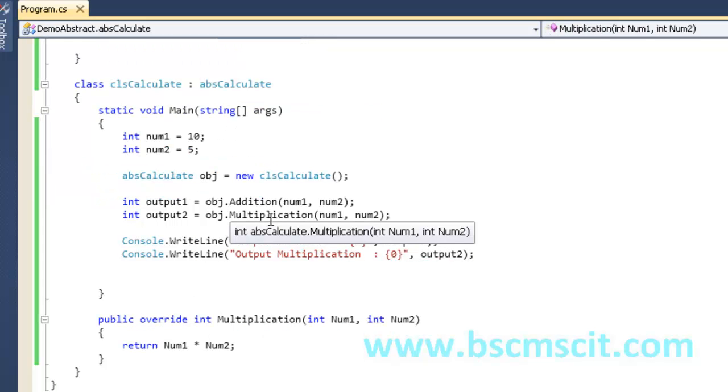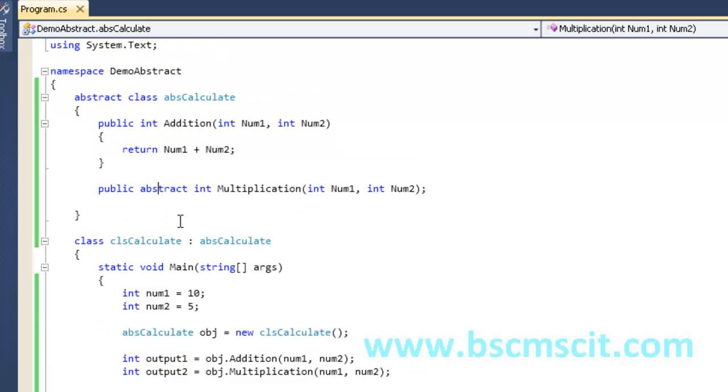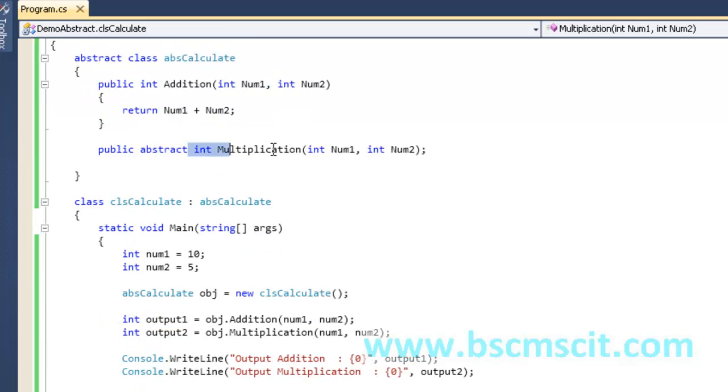So in our next step we provided an implementation for the abstract method. Whenever we provide implementation of an abstract method in a derived class, we need to use the override keyword instead of the abstract keyword. The rest of the signature will be the same.